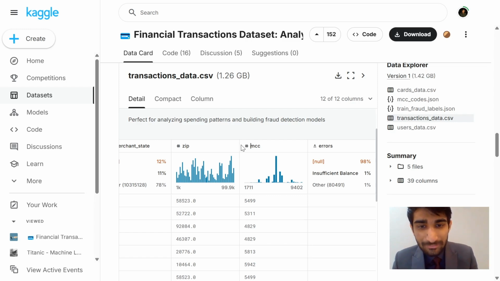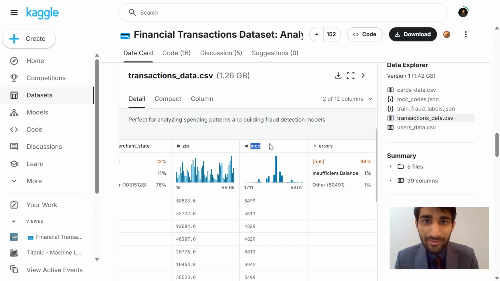And using this MCC code only, in future we are going to perform the customer segmentation so that we can run the campaign only to those potential users who can take the advantage of that campaign and ultimately generate profit for our brand. Okay, so MCC code is really useful.